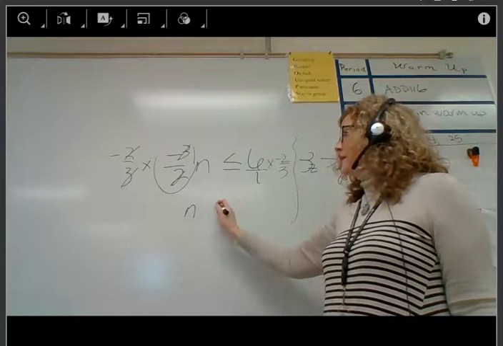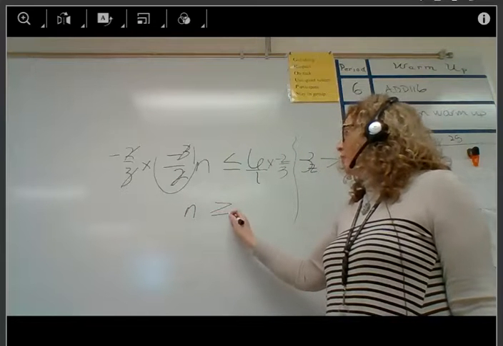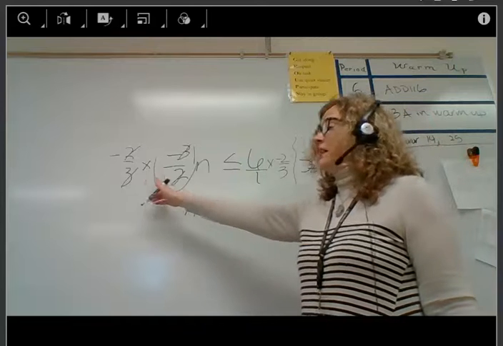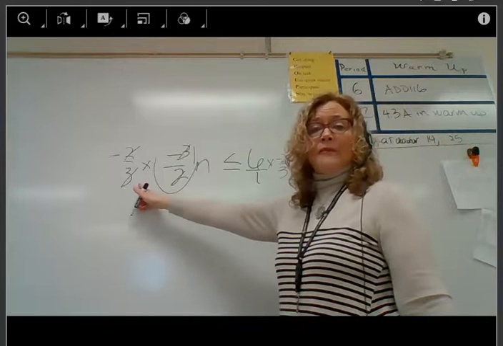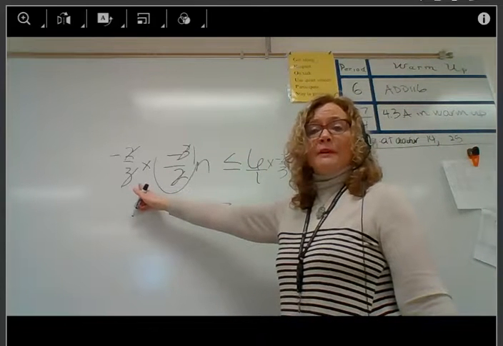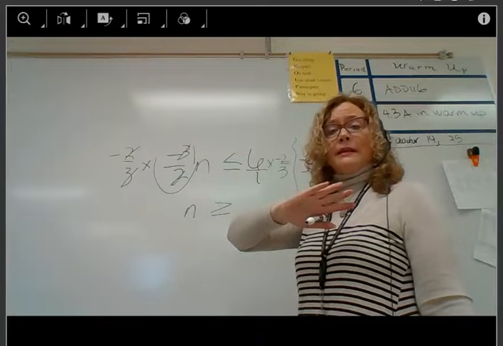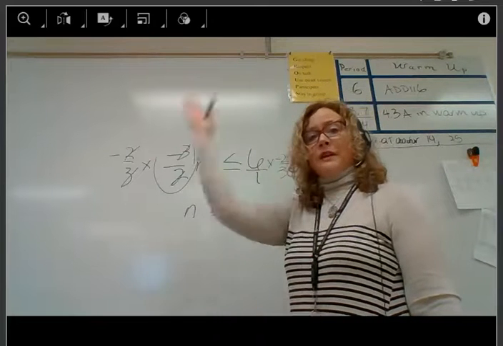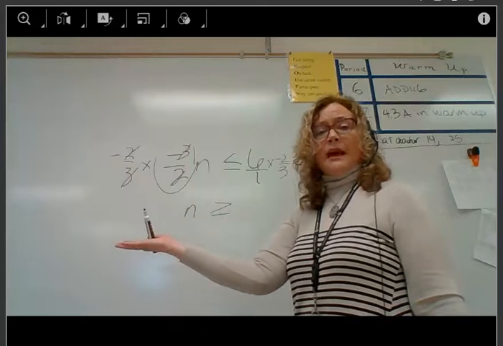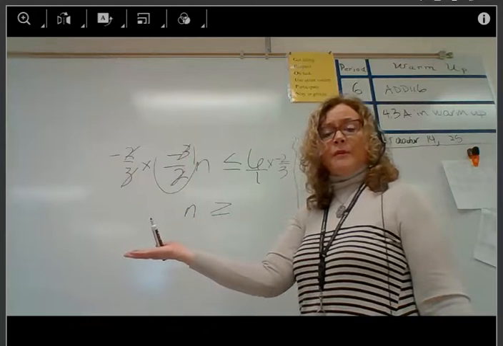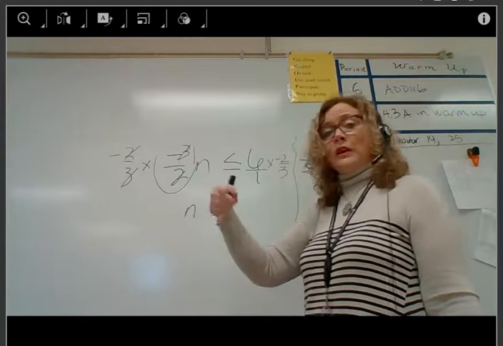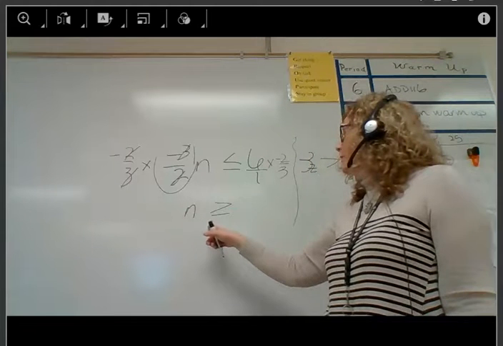And then you're going to switch the sign. And the reason you're going to switch the sign is because you're multiplying by a negative. And when you multiply by the opposite, you have to cross the zero side. Remember on ST Math, it always flips it when you're multiplying by an opposite, by the negative. It flips it on the other side of the line. I'm going to show you another reason in just a minute so you can make more visual sense of that.